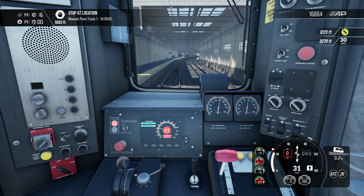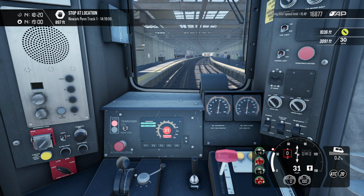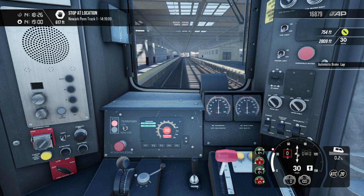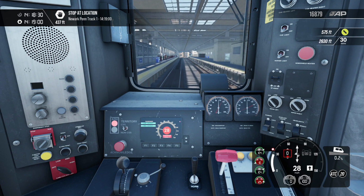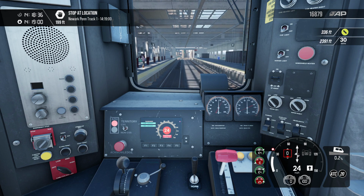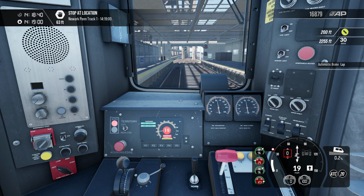We got 9 cars, so I'm going to spot her at the 10. Nice 6-pound set right here. 6-car marker. The E for the Acelas and the 10 right there. So actually might be a little bit further past the 10. That's fine.